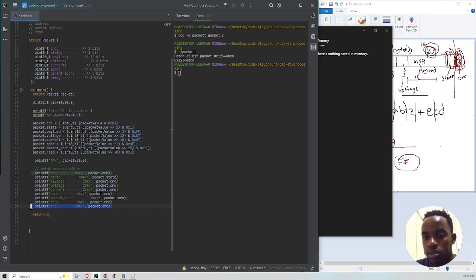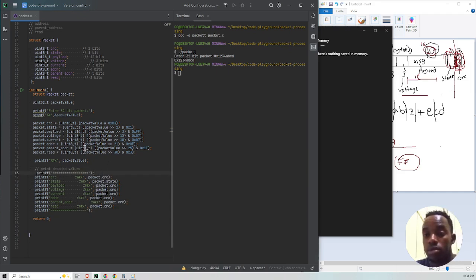So this is not useful. We can just print, I don't know, something like that, then remove this.